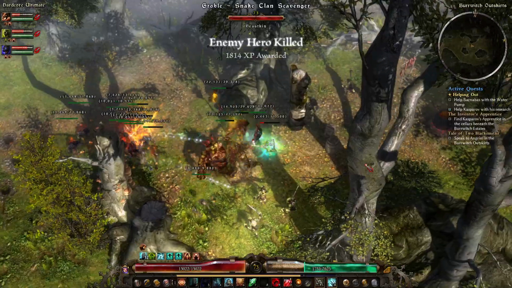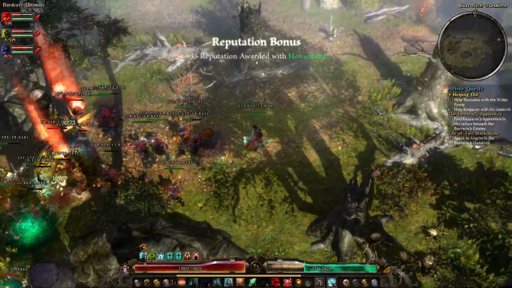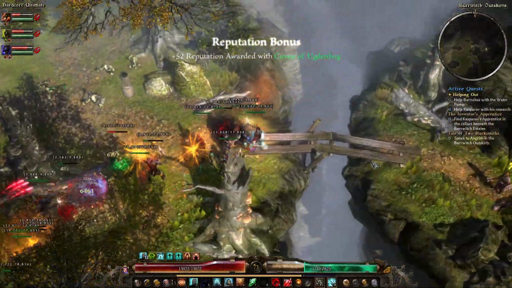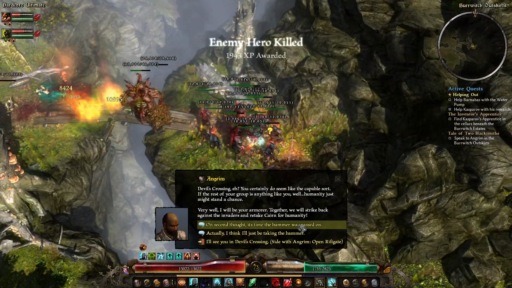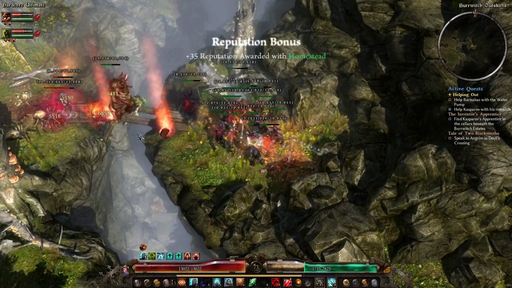Just refresh all the pets. Half health is probably fine for the rest of them. Okay, I'm here for the hammer. Duncan needs it. You could join us. Side with Angrim. Done.